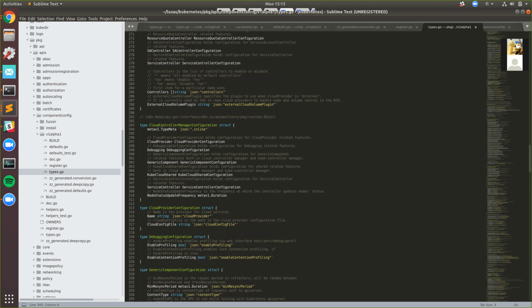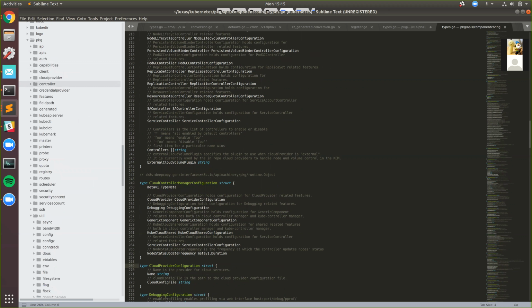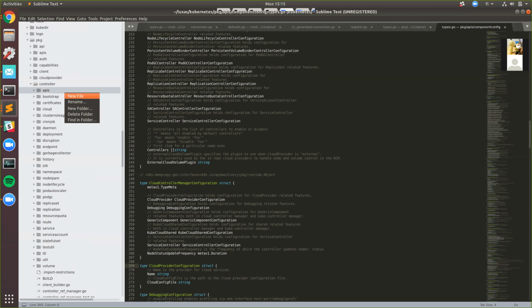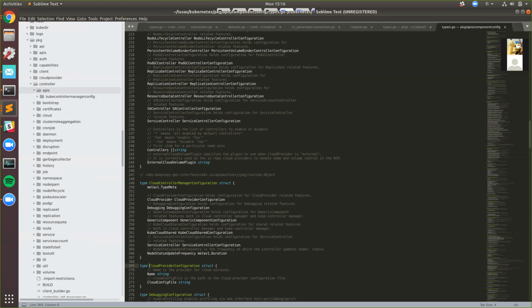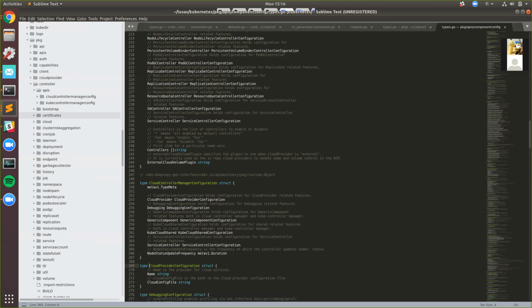Let's say we move the internal types, this is the internal type, to controller APIs, and then we'd have kube controller manager config, and then we'd also have cloud controller manager config, I think.